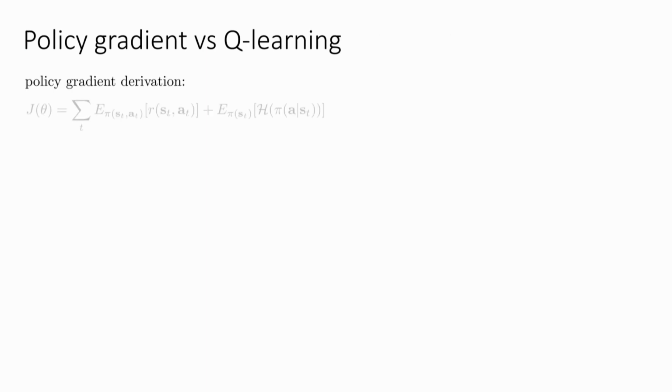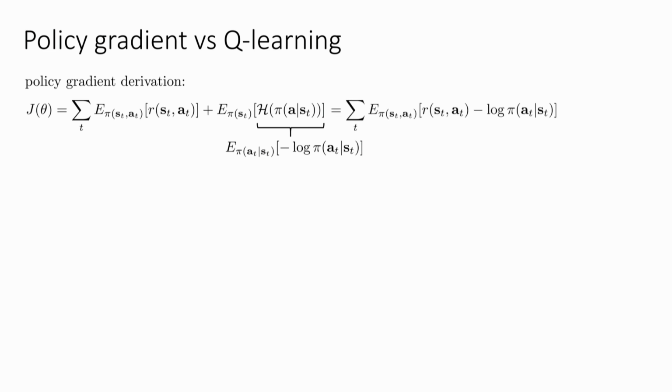briefly. So to go through that connection, we first derive the policy gradient for the entropy regularized case. The only difference here from regular expected reward is that now you have this expectation of negative log pi. That's what the entropy is. So you can write it like this, r minus log pi, and then you take the gradient. Now when you take the gradient of this, you basically just apply the policy gradient with this thing as the reward. But there's one little detail, which is that the log pi also depends on the parameters theta, so you have to also take the gradient of that. But the gradient of negative log pi is just grad log pi.